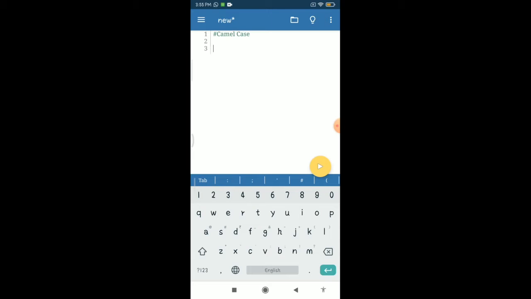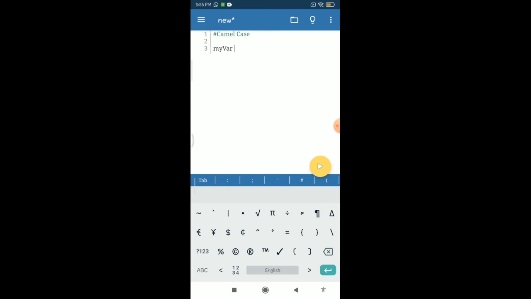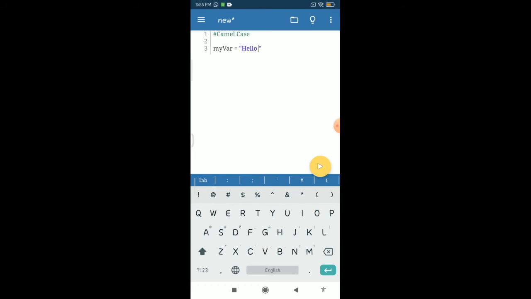So camel case में होता क्या है, जो फर्स्ट वर्ड होता है इन अ वेरिएबल, जो फर्स्ट वर्ड होता है उसका जो फर्स्ट लेटर होता है वो कैपिटल नहीं रहेगा. लाइक मैं ऐसे लिखूँगा myVar, ऐसे रहेगा. दिस इज कॉल्ड द कैमल केस. एंड मैंने यहाँ पर लिख दिया myVar इज इक्वल्स टू हेलो वर्ल्ड. दिस इज द वे हाउ वी राइट a variable in a camel case.